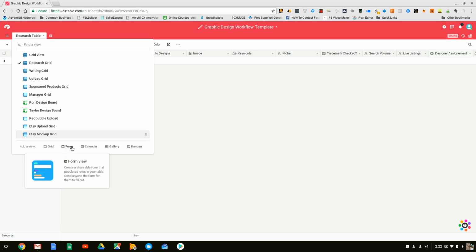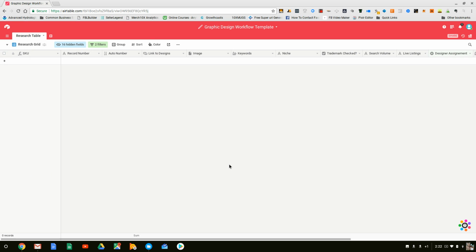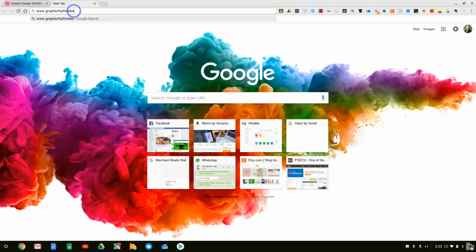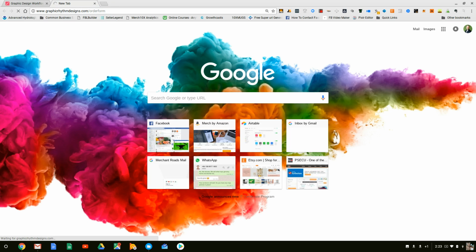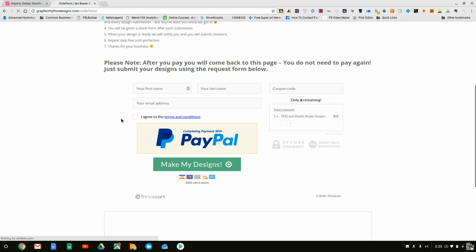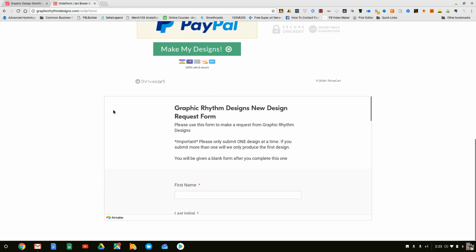One of them is form, which I think is pretty neat, and I experimented with that a little bit. And on my actual workflow grid, it also incorporates client management because I create designs for clients. And so the neat thing about that is if you go to graphicrhythmdesigns.com/order form, you could see I can embed that form directly down here.